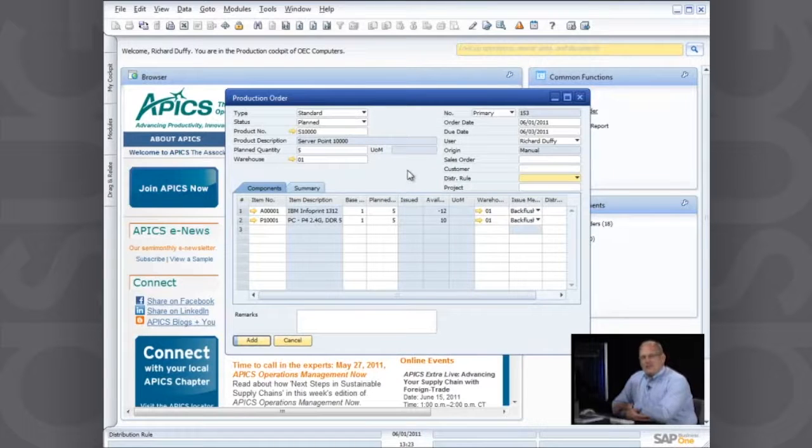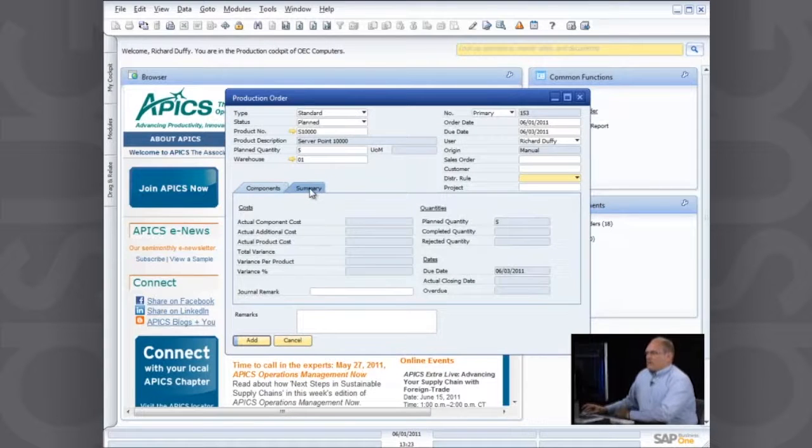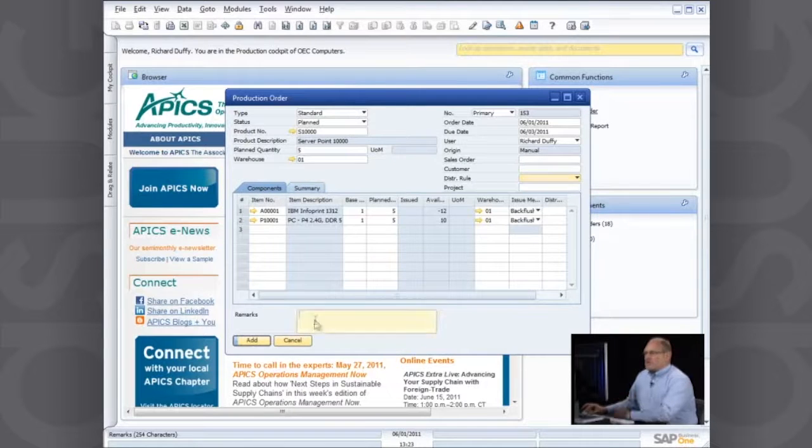Allocate those to that project code and then be able to call up that project and view all of those transactions listed against the project code. So that's what that field is there, and anywhere else you see that project mentioned in SAP Business One, that's what it's for. So I put in my components. I have a summary here of what's involved in producing this product.